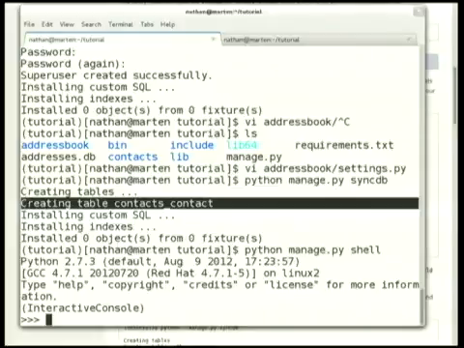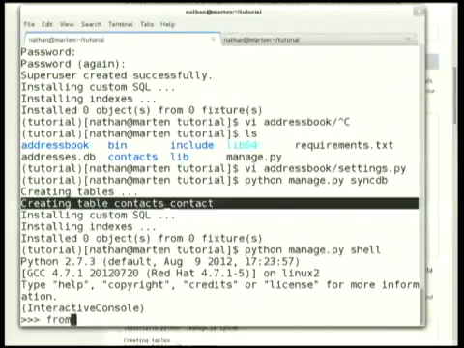It's easier, if you want to interact with your code, to use this shell as opposed to the normal one, because it tells Django where your database is and what settings you're using, and goes from there.